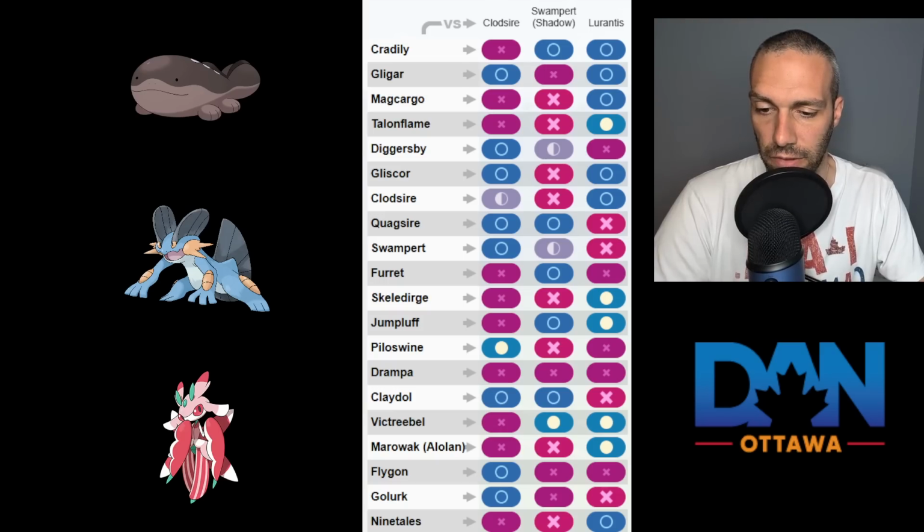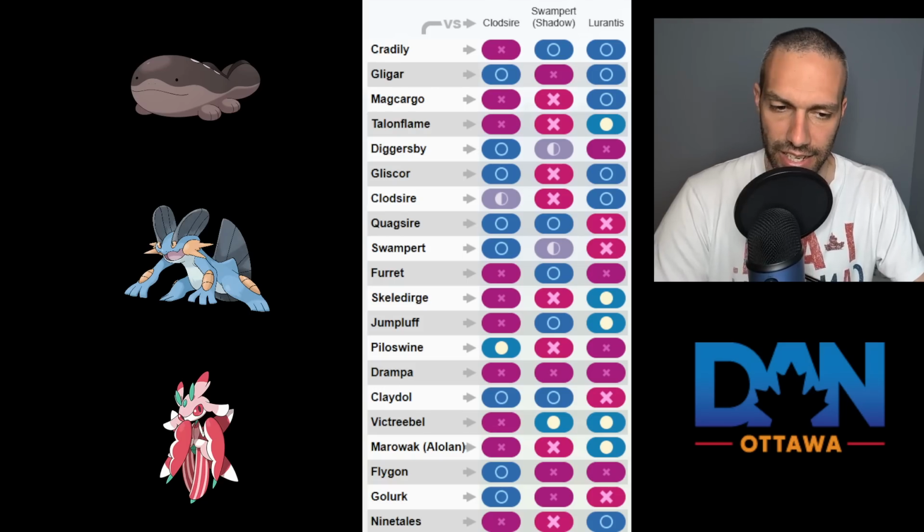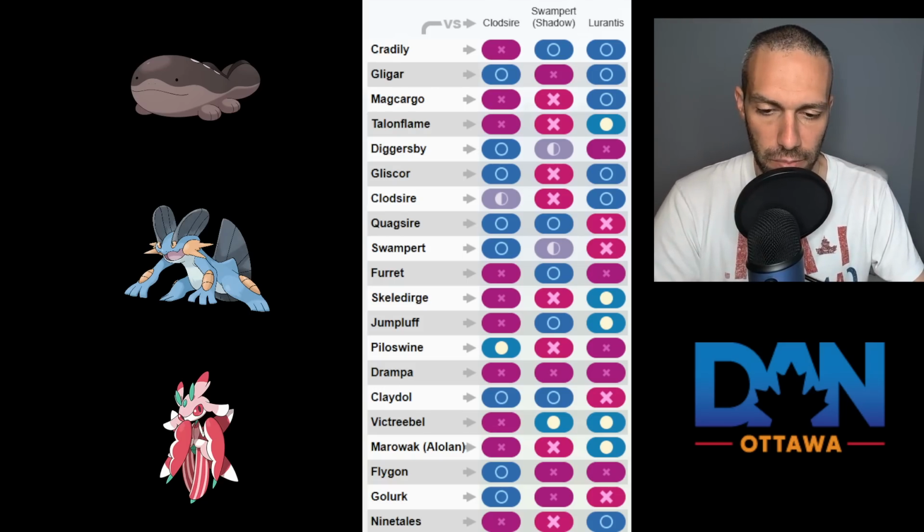Lurantis is here again with Fury Cutter. Fury Cutter only takes 9 to get to Leaf Blade. Holy smoke. And Leaf Blade is a great move. This is why I put Lurantis in. Leaf Blade does 84 damage for only 35 energy. 35 energy, 84 damage, 2.4 damage per energy is fantastic. And so it comes at 9998. Holy smokes, what a spammy, hard-hitting Pokemon. And this is why I think it'll be very, very fun to run. We'll have to see how it plays out against the meta.